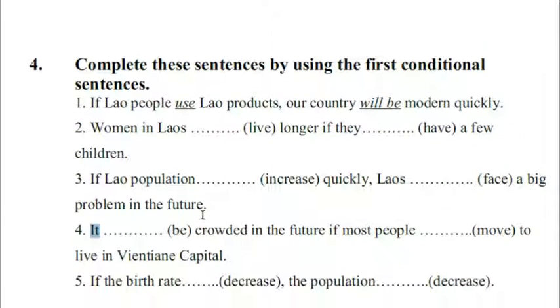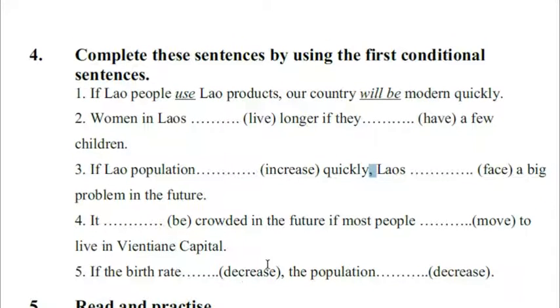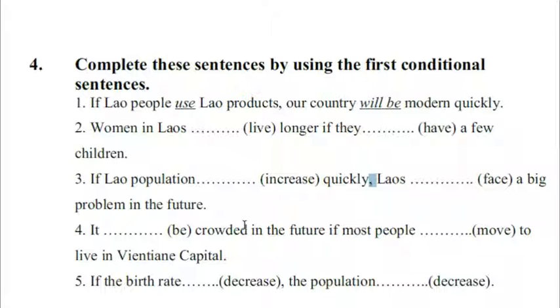So take my examples, write a few down, and see if you can solve number 2, 3, and number 5. Make sure that you take a look at where the if is and where the will is, and if it's got a comma or no comma. If it's no comma, then it will be structure 2, where the result is before the condition, and if it does have a comma, it will have the condition, then the result.